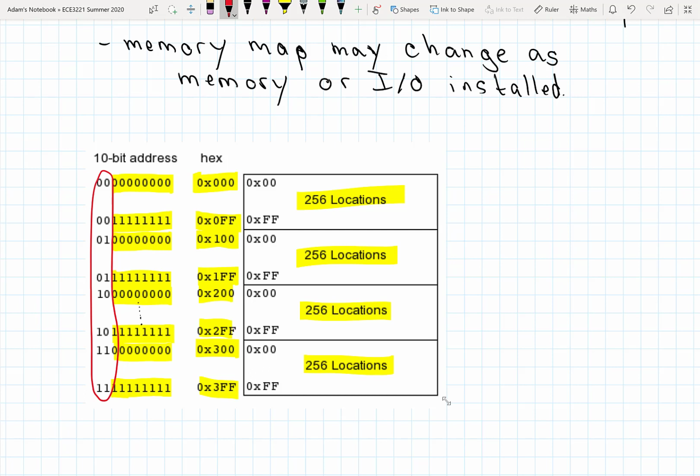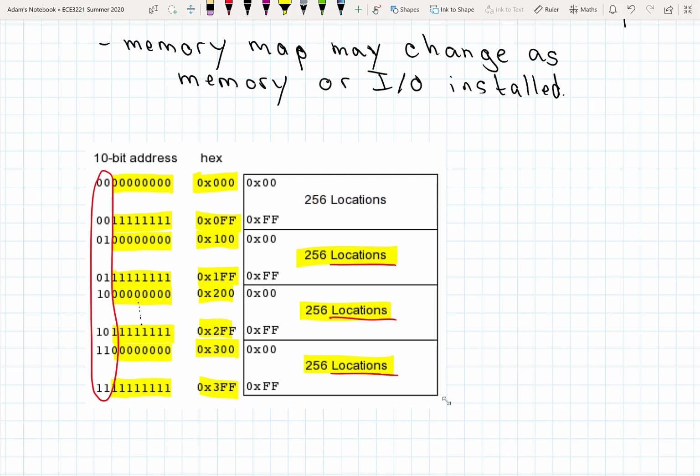Before we go there, one other thing I want to point out is, notice that these just say they're 256 locations. We don't actually need to specify the width of the words in this memory in the memory map. It doesn't actually matter. This could be 256 by 8, in which case each memory chip would have an 8-bit data bus.